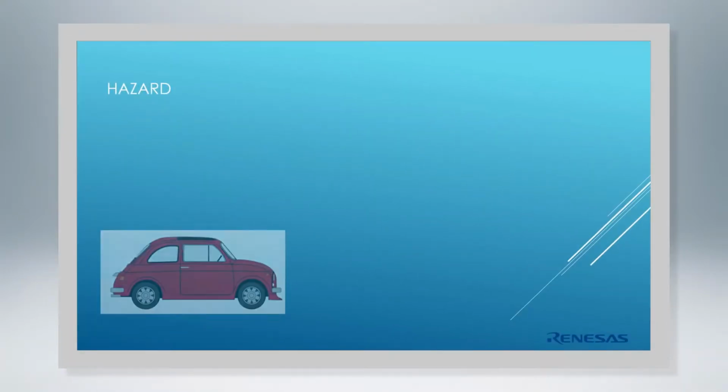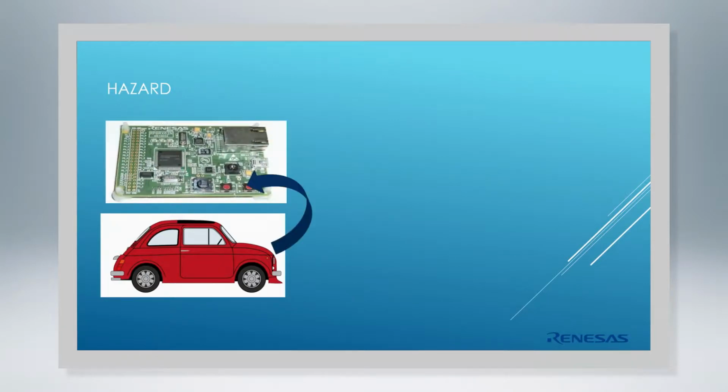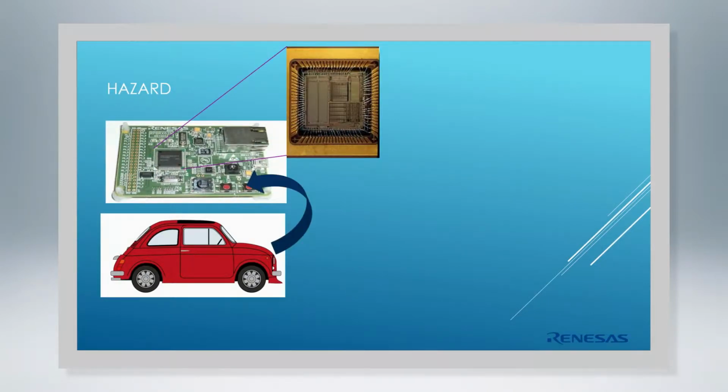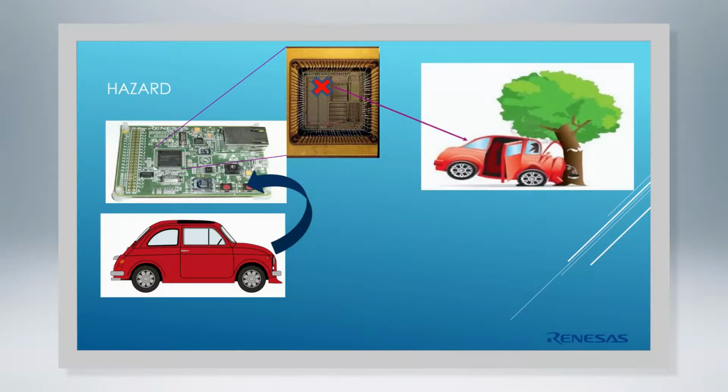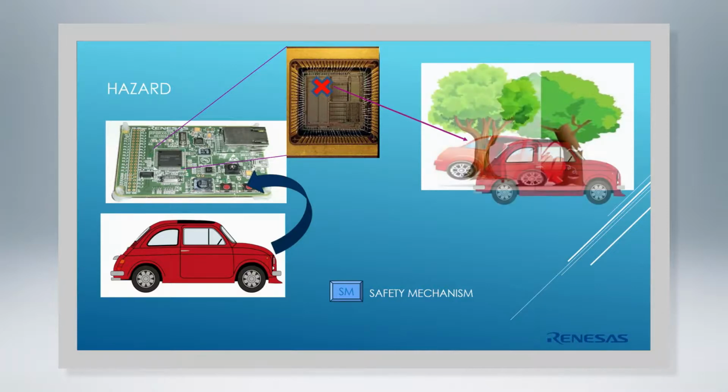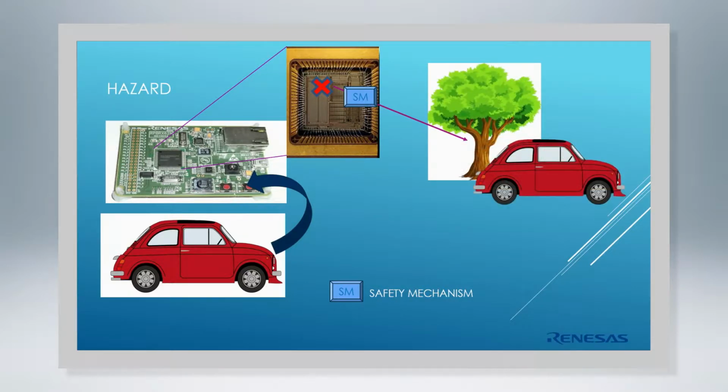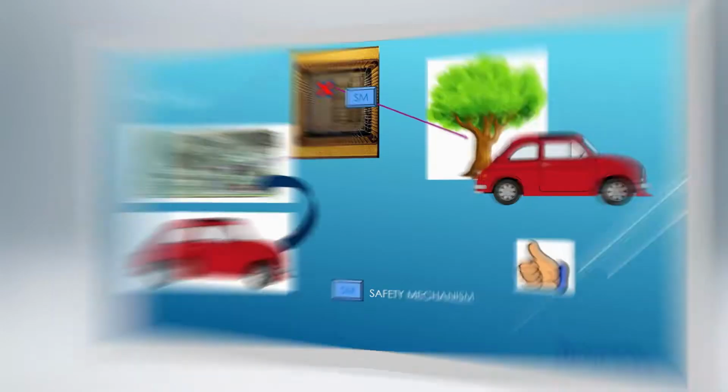Semiconductors are a key component of any electric system in a vehicle and are subject to malfunctioning due to a variety of causes. These so-called random hardware faults, if not addressed, can lead to a failure and a hazard occurring. To mitigate these failures, safety mechanisms can be implemented so that the fault does not lead to a hazard, but instead leads to a known, controlled, and most importantly, safe state of the system.